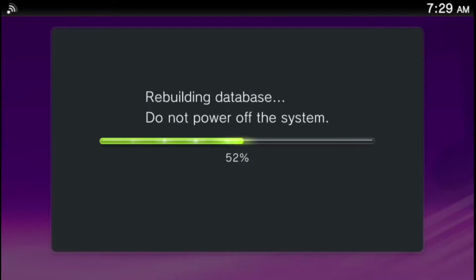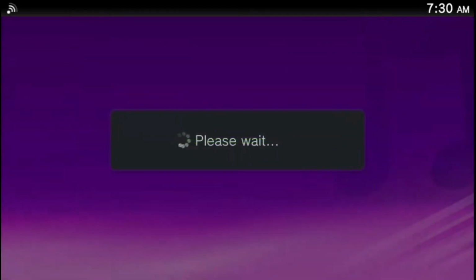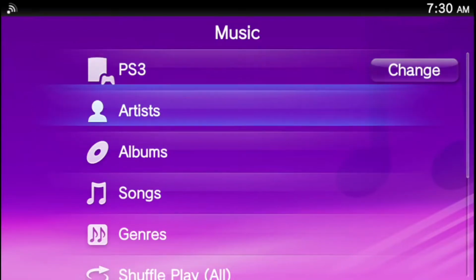But that is basically the gist of adding songs to the PlayStation Vita or PS TV or PS3. The PS3 works in the exact same manner as well, which is super cool. So just gotta wait for this to update. This only, by the way, if you're wondering when you need to rebuild a database, is when the system detects that that specific database has been touched, like read or modified by another system. So because I was using this in my PS Vita last night, it had to update.